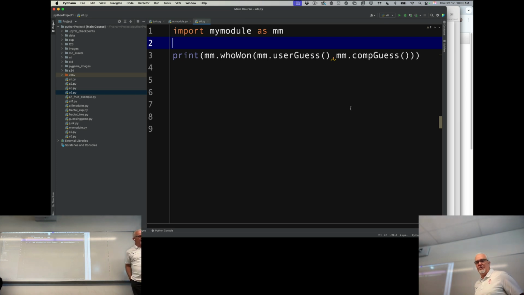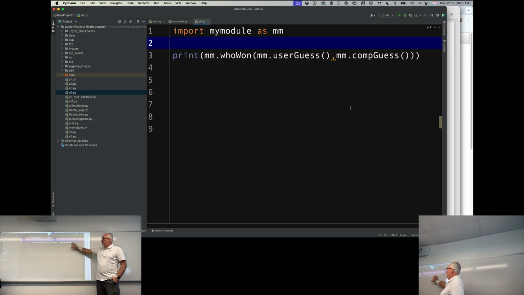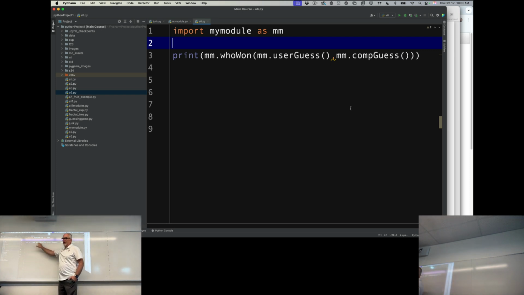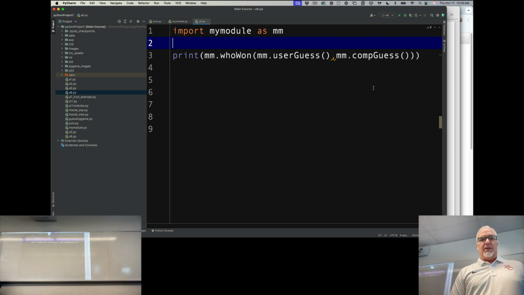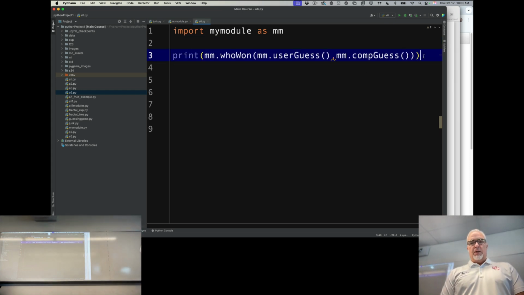The nice thing there is it reduces your main program to a very small amount of code because you've written these things so well that you don't have to worry about how they work or what's going on. They're black box functions. They just do what they're supposed to.